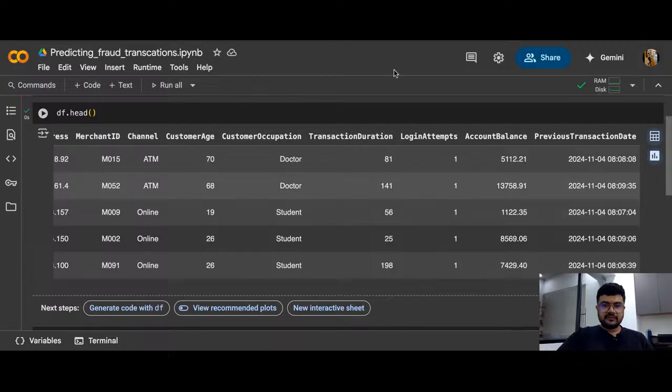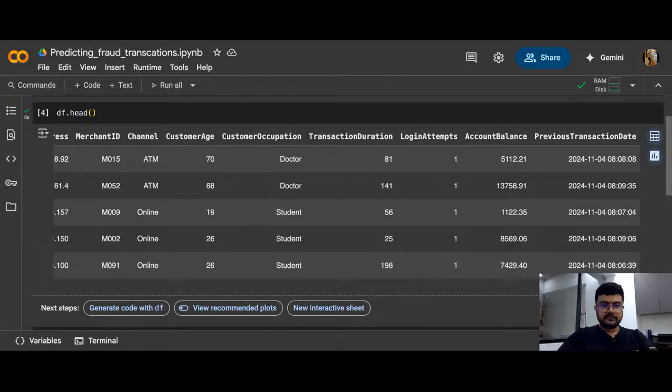So let me see on Kaggle. Let's go to Kaggle and data sets. Let's try to get a new data set. All right, let me see another bank transaction data set if I could.